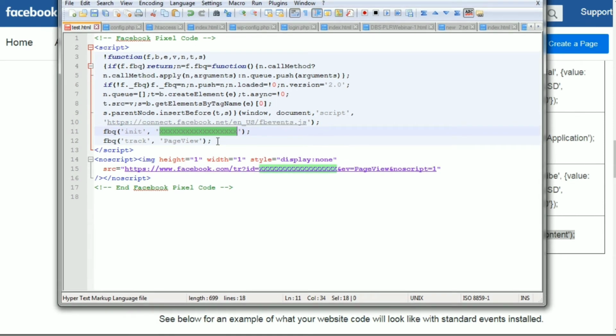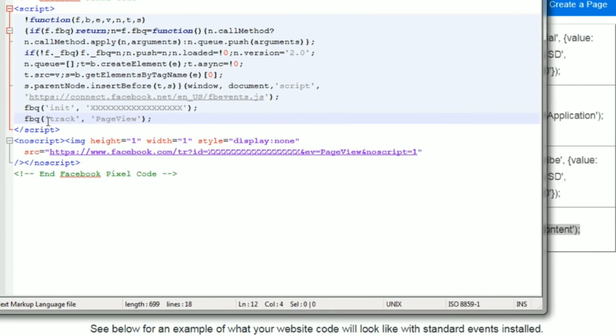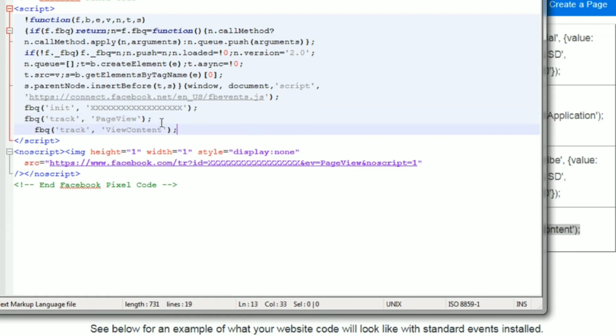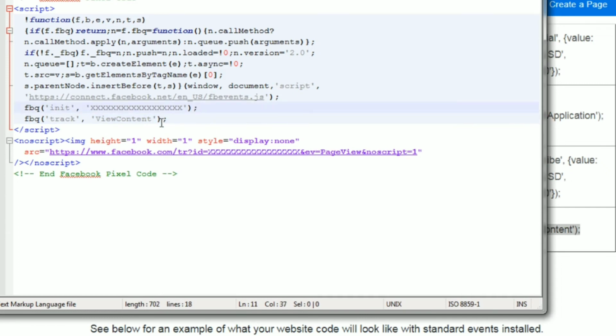And the only item that you want to change is this item here. So where it says fbq, parentheses, track, comma, page view, we're going to remove that, and then we're going to put that here. So in this case, it's view content, and page view is going to be removed.